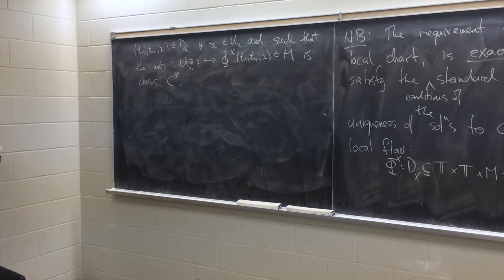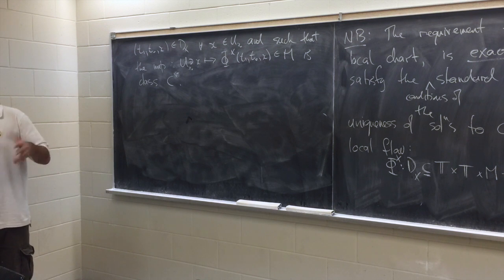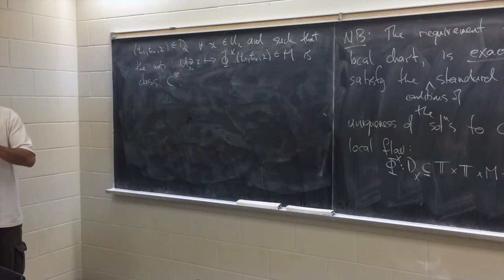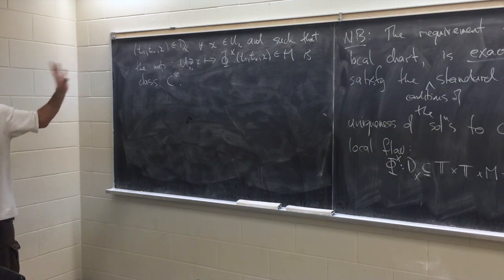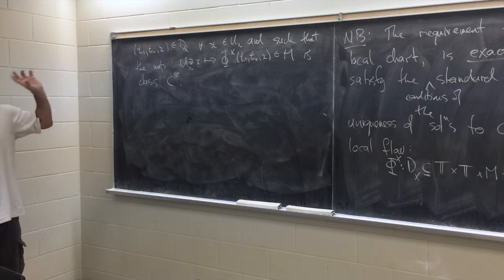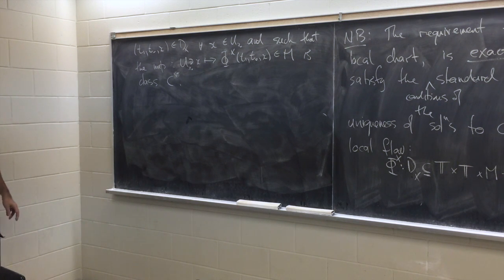I see. So around every point you can vary the initial condition so that the dependence of the final condition on the initial condition is class C nu. That's C nu dependence on initial conditions. That's the way you say that precisely. Yeah, that's right. When you talk about differential equations, you don't really think carefully about it in this way, but this is really just C nu dependence on initial conditions.